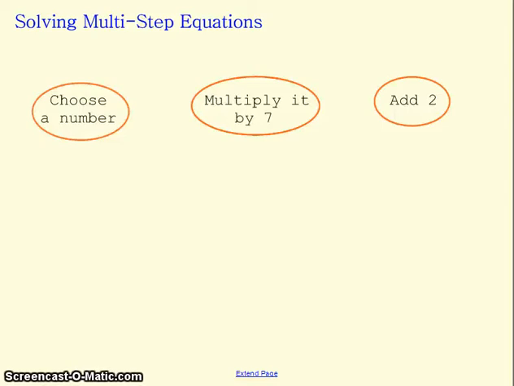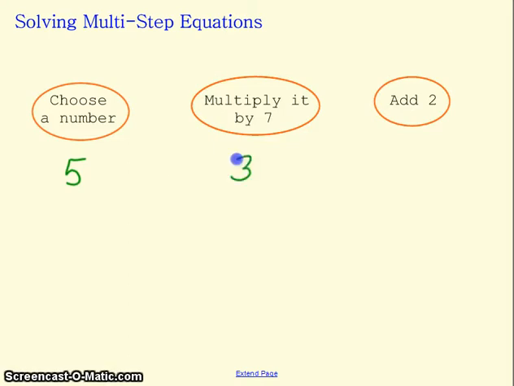The topic of this video is solving multi-step equations. At some point in your life, you've probably played one of those number games where someone says to you, choose a number. And usually you're not supposed to tell the person you're talking to, but let's say for this time that you pick 5. And then the person says, okay, multiply it by 7.